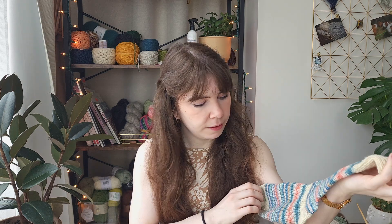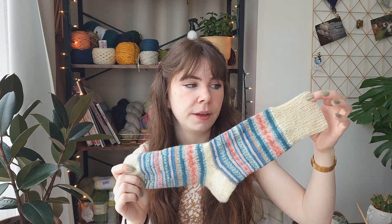Regia sock yarns have so many different varieties and colors, so if you haven't tried them I highly recommend you check them out. They have different fiber options and also thicker weight options. All these yarns are self-striping, so you don't really have to think about it. All you have to do is be careful to know which color is your main color — like for this one, it's the white for the cuff, the heel, and the toe. Just cast on the correct stitches they suggest and knit away.